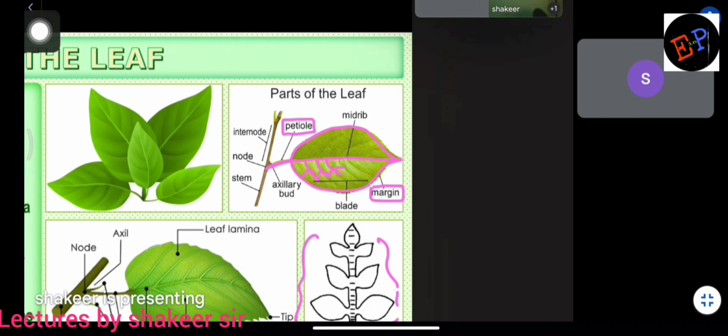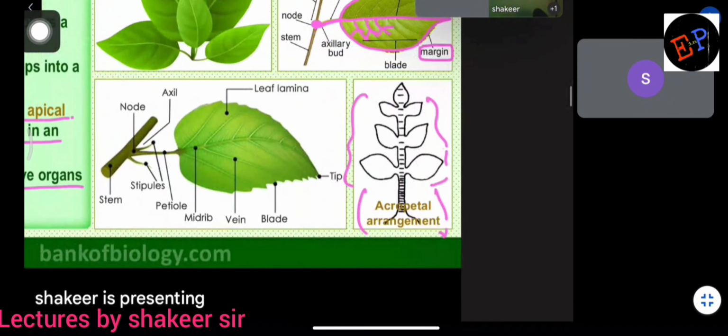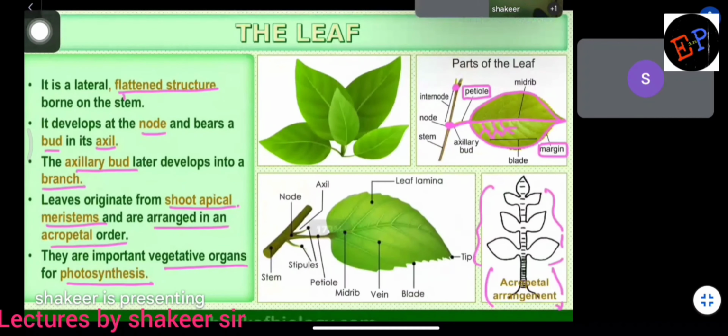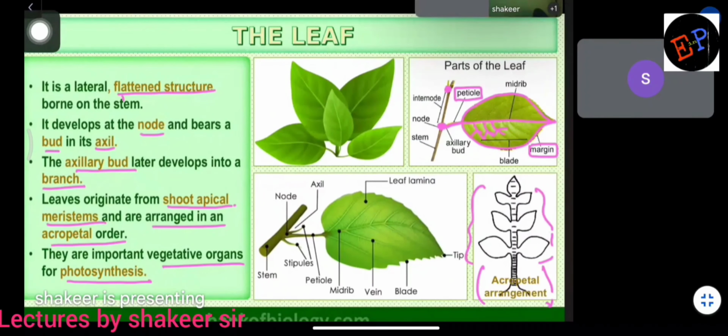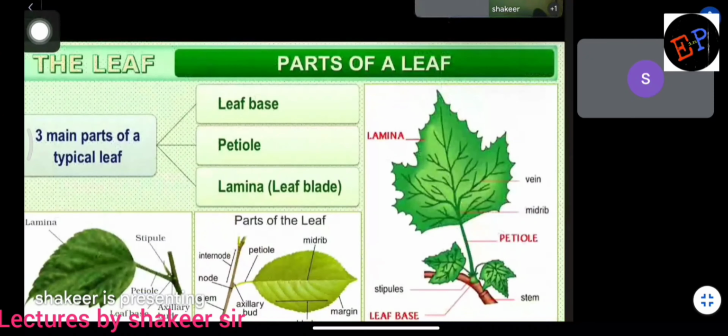Okay. So the leaf is held to the stem by what? The leaf is held to the stem by a part which is called the petiole. Are you able to understand? And this already we have studied. The distance between two nodes is called the internode, and the node is the point from where the leaf will originate. Are you able to understand? And at the side of a node, you can find buds also, from where new branches will arise. Okay, and are there any other points here? That's it. Are you able to understand now? So these are the different main important parts which are present in the leaf. Okay. So already we have studied all of them.